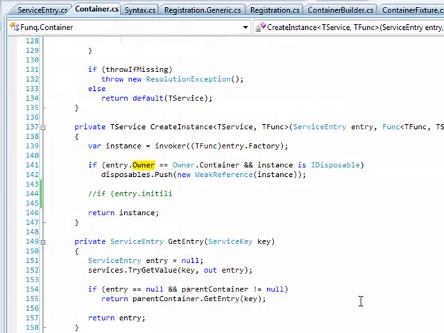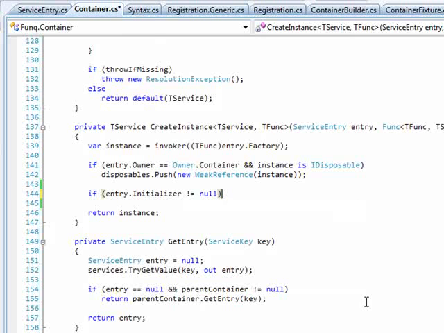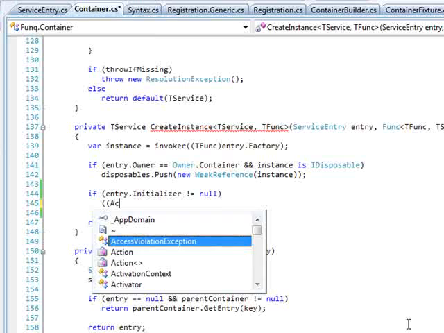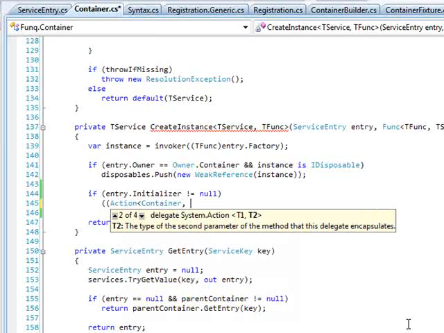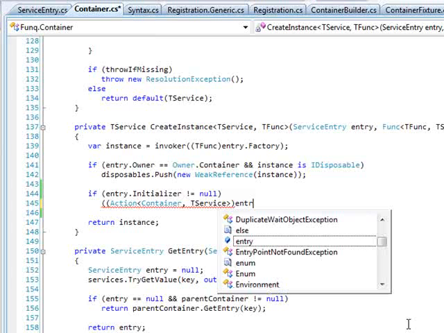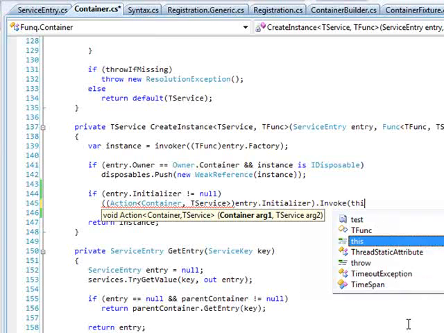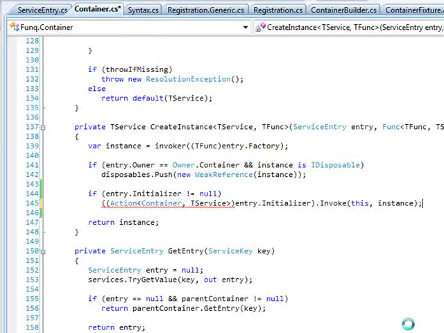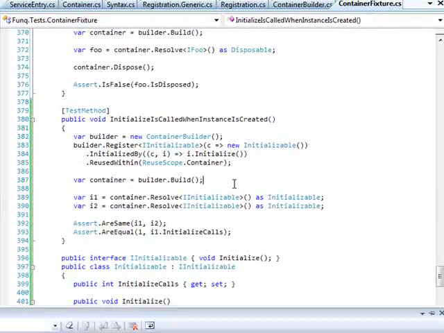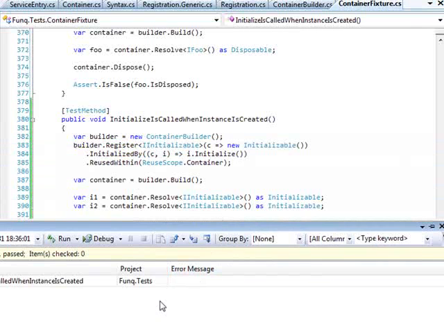And now, finally, back here in the container, we can check if the initializer is not null, then we can call it, and we know that it's going to be an action of type container TService, and we can cast the entry initializer to that and do an invoke with the container and the instance. Let's go back to the test, run, and it works. So we have an initializer that is called whenever the instance is created.